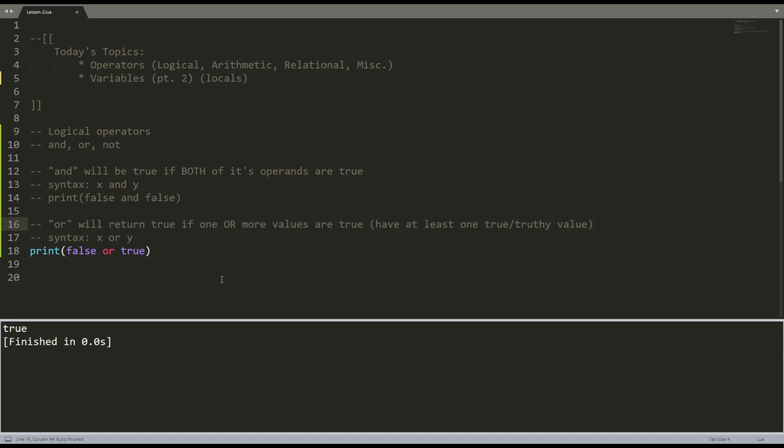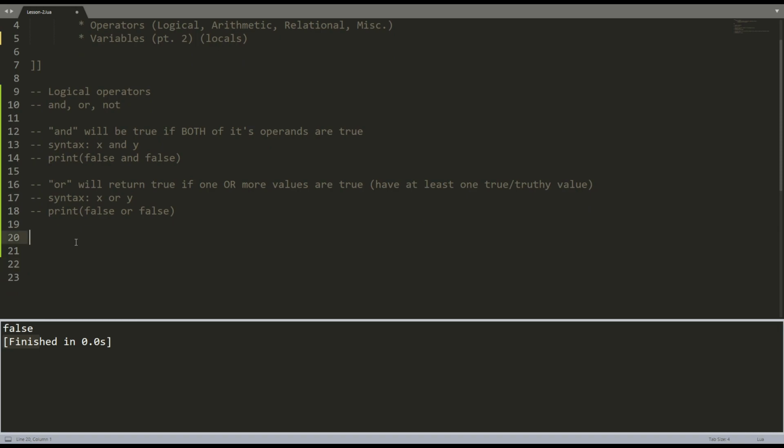So that's going to return true. And if I make that false, or the other one true, it doesn't matter which side the true or false value is on, because these operators are only concerned with the fact that one of them is truthy and one of them is falsy. So it doesn't matter what order they're in. And so if I run this, we're going to get true as expected. And if it's false or false, I actually don't know if I just demonstrated this, but if it's false or false, then it's going to be false. So that's how the OR operator works.